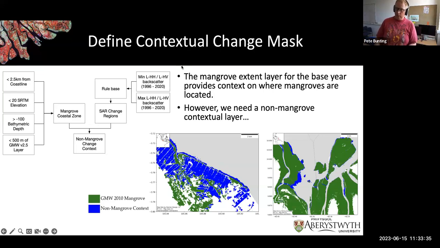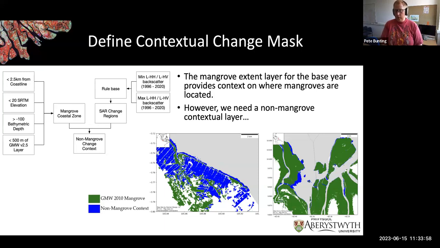So one of the limitations of this is that if you suddenly end up with a new mangrove area that appears at a different date that is nowhere near anything that's been mapped in the baseline, we won't be picking it up. But again, it's probably a very small number of cases where that would occur.